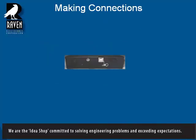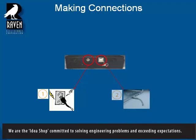On the rear of the M4X blade is a DC input. Plug one end of your AC adapter into this DC input and the other end into a 110 volt outlet. There's also a USB Type B interface located on the back of the M4X. Plug one side of the USB cable supplied to you into the M4X and the other end into your laptop or computer.